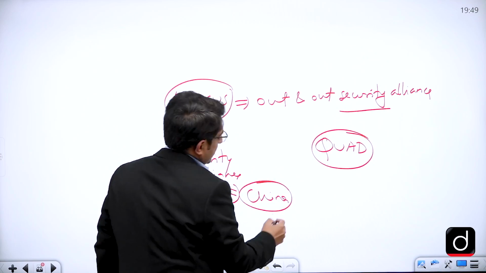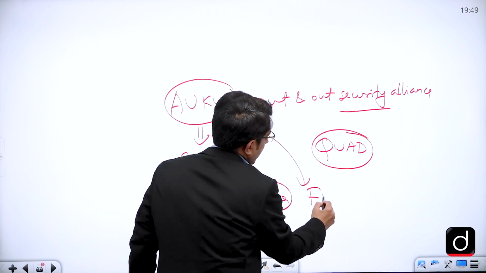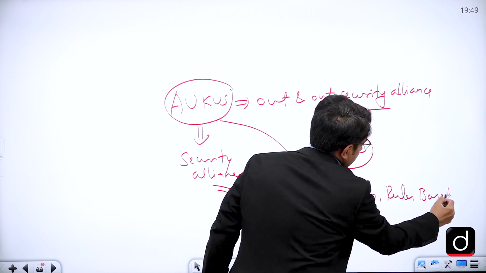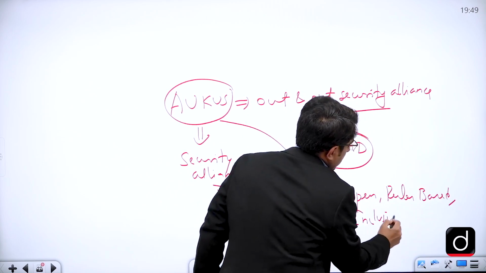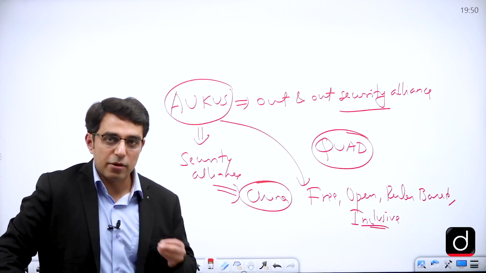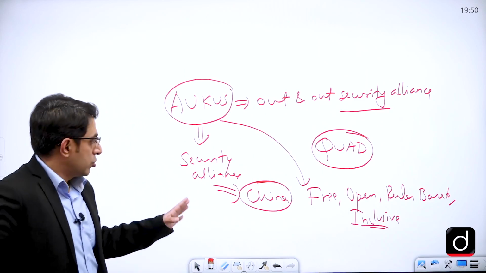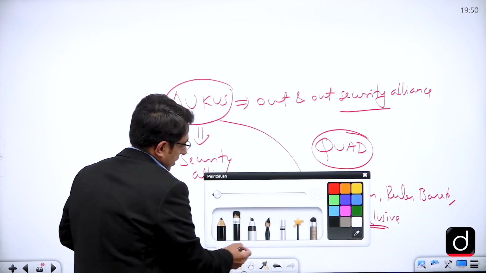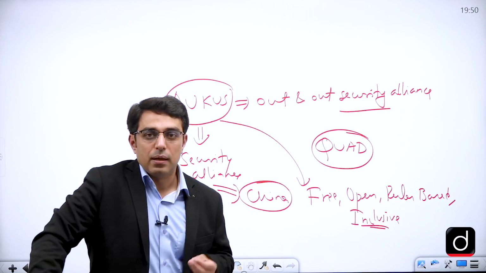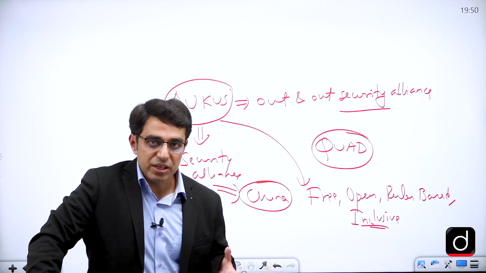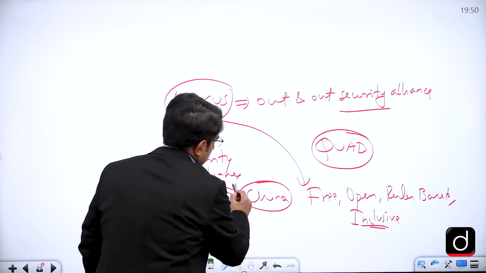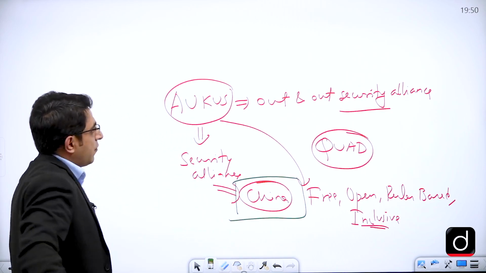Aimed against China in the sense that AUKUS will try to have a free, open, rules based and inclusive Indo-Pacific. Whenever countries like the US talk about a free, open, rules based and inclusive Indo-Pacific region, China takes it personally, because it seems to China that it is being targeted, right. So China takes this personally, and it has not been happy with the formation of AUKUS as well.